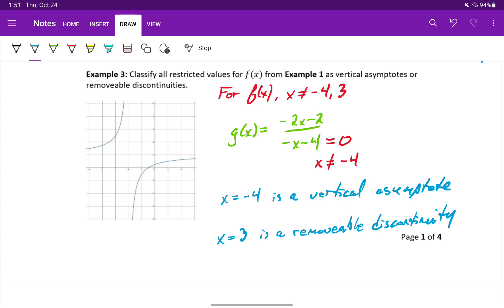Our goal is going to be to determine these points and classify them without looking at the graph of the function, but just for reference to reinforce what it is that we found here, we've determined that the graph of the original function, f of x, has a vertical asymptote at x equals negative four and has a hole in the graph or removable discontinuity at x equals three.